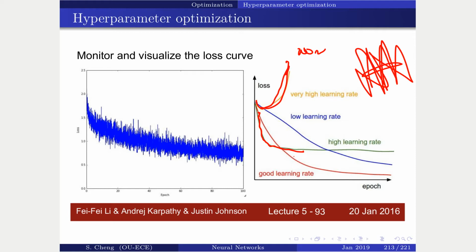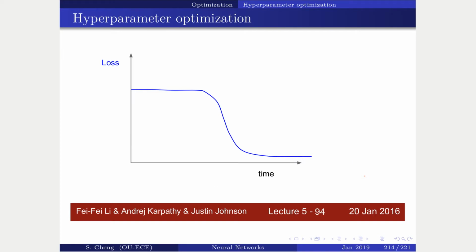Of course, at this stage maybe you can lower your learning rate. Then there's a chance you can go down again. And of course, if it's too low, the learning rate will make it converge very slowly. The loss will go down very slowly. And this is the optimum, but it's hard to obtain.